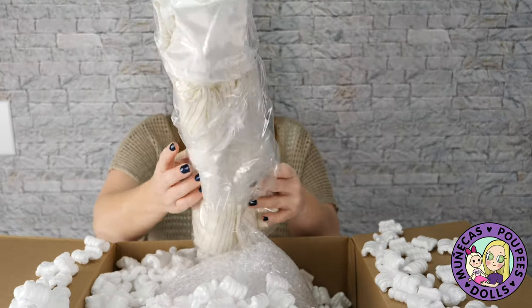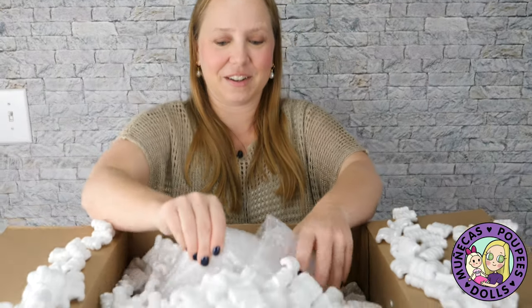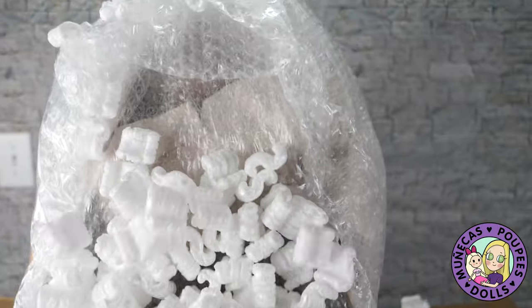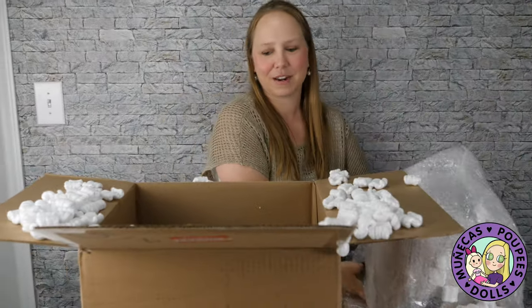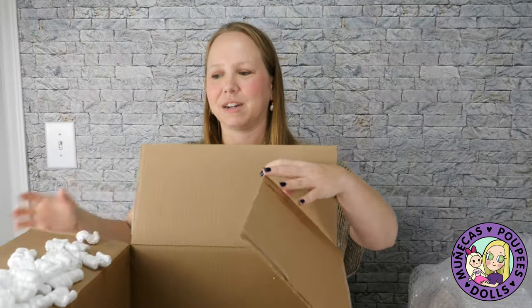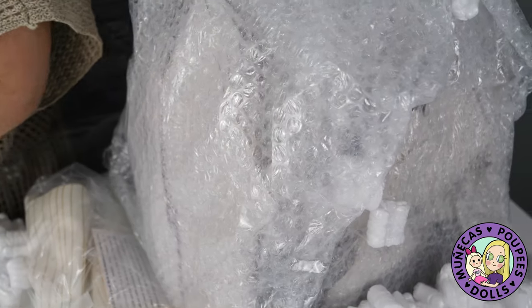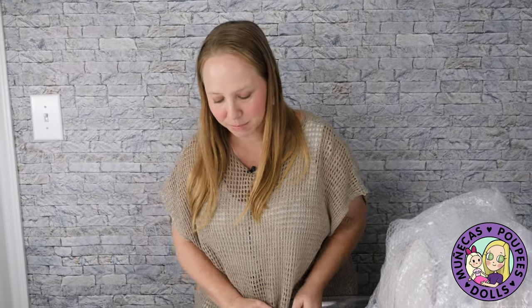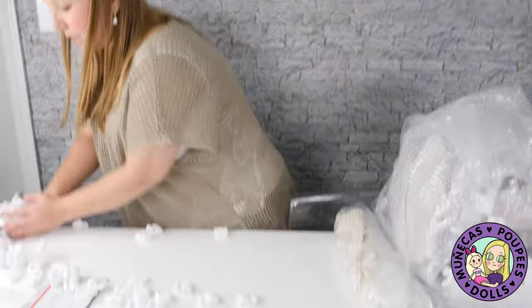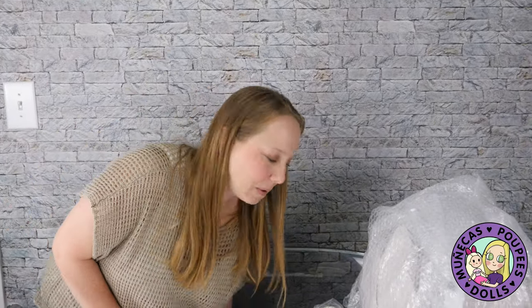Oh, there's the dress. Oh, there's peanuts everywhere. I'm just going to have to sweep up after this. All right, here comes the head. Look at it. Oh my gosh. All right, I'm gonna put the box over here. I'm gonna save the box because like I said, I'm probably gonna be sending most of this to Sandy so they can work on a head. But I'm gonna sit down and open this stuff up.